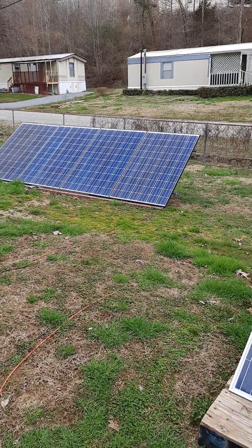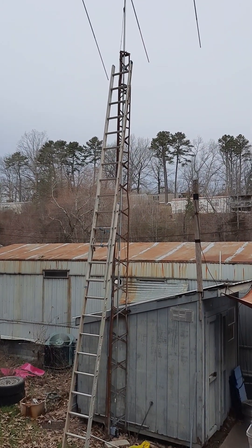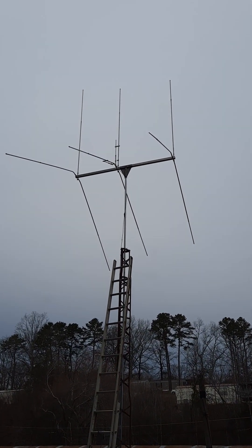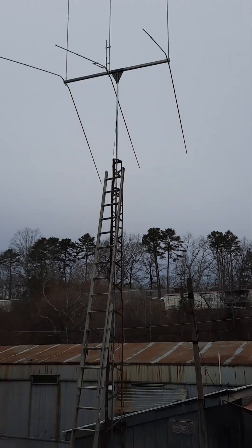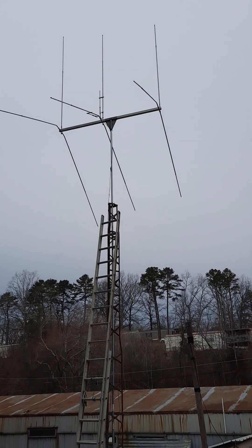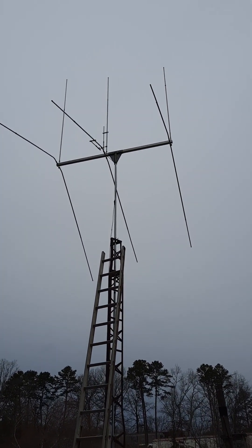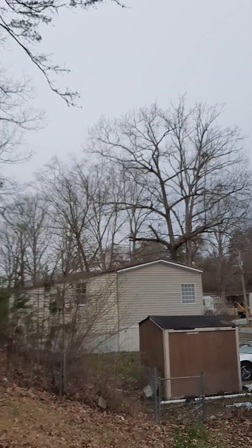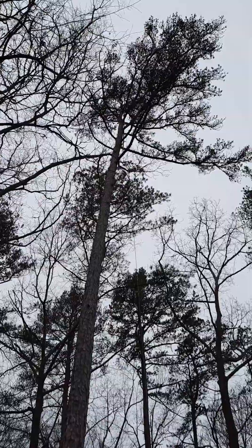I'm gonna walk around to the backyard and do a little antenna update. I've been making a lot of contacts on this. As you can tell my ladder is still up there, but these are the Joe Gun 3 Stars — definitely a good antenna. You can see it's really not that high off the ground, but man that thing talks. So if you hear me talking to you over in Europe and you're watching the video, that's typically what I'm on when I'm talking to you.